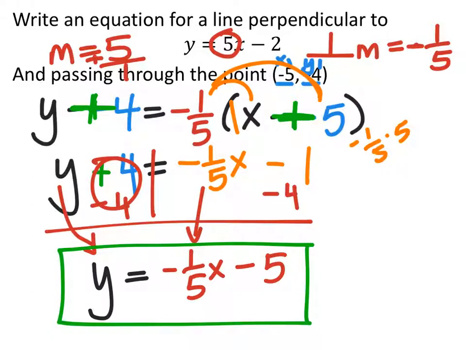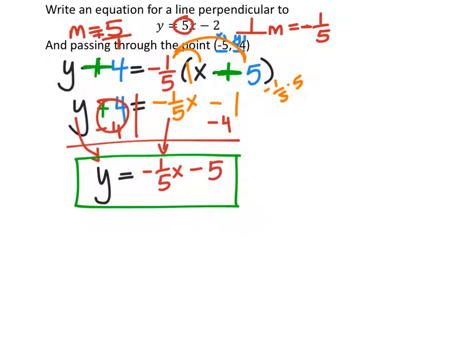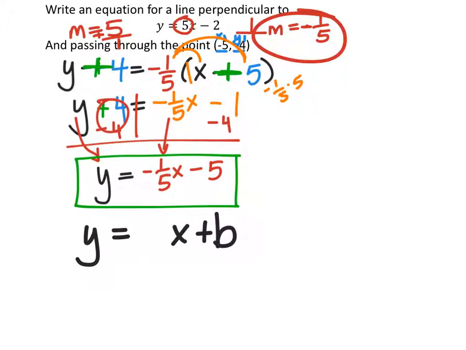Now this right here is the answer in slope-intercept form. But before we finish this video, I want to show a different way to do it, and this way was preferred by most of the students in class. Everything sets up the same. We still got y equals mx plus b, and we already know the slope, which is -1/5. The problem is we don't have the b value, but we could find it.